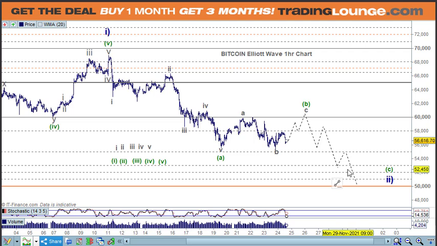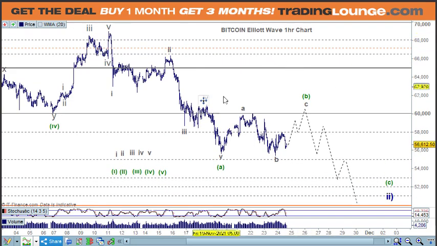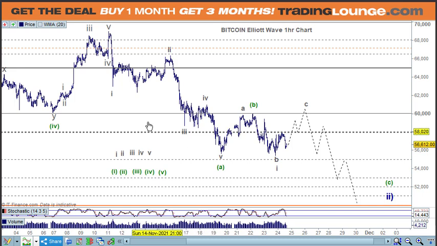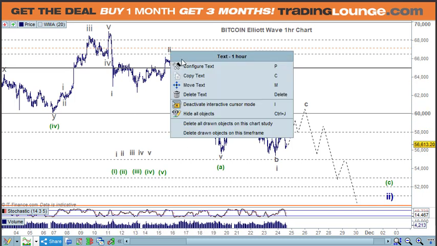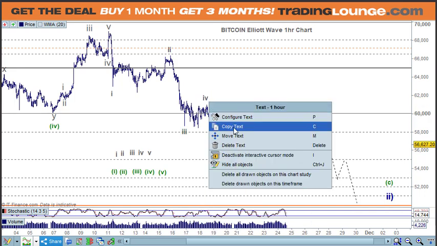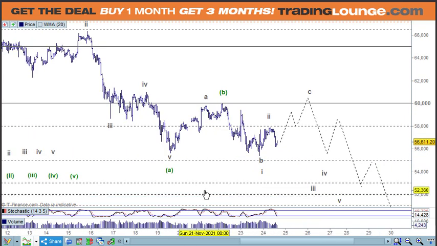Now, just shooting the breeze here a little bit, it's also possible that we could look at wave B sitting here, and then copy that and look at all of this as wave 1 here, and then coming back for wave 2 at this point, and then coming down for wave 3 down here, 3, 4, 5. So that's also possible as well, and that would probably be a little bit more in line with Ethereum, even though Ethereum has pushed higher here, has got an extra leg in there for that. So yeah, I don't know at this stage.